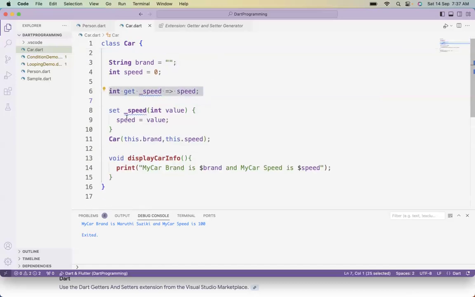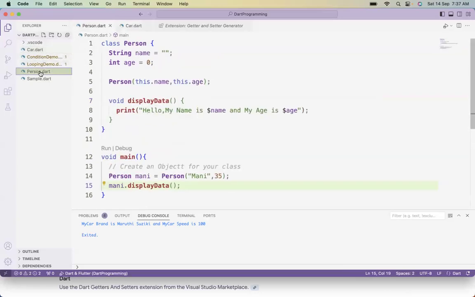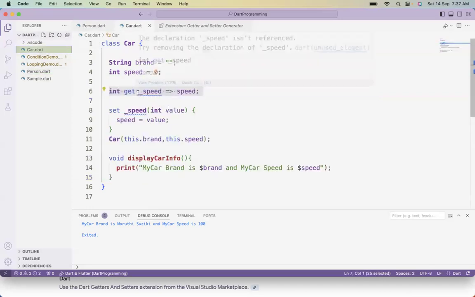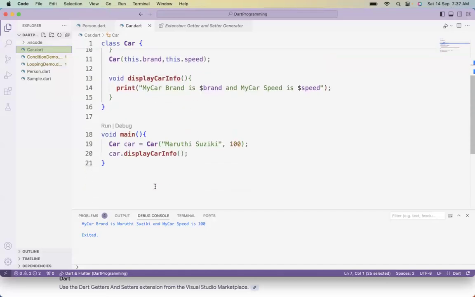In the previous example, with the person, I didn't use any setters and getters; I defined those things directly. But here in the car example, we can define setters and getters, so we are able to assign the values like this.